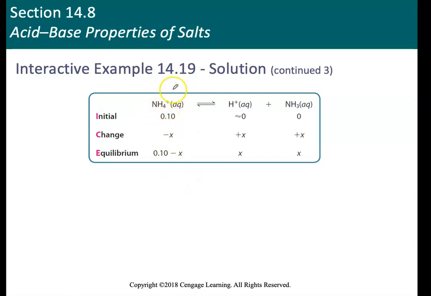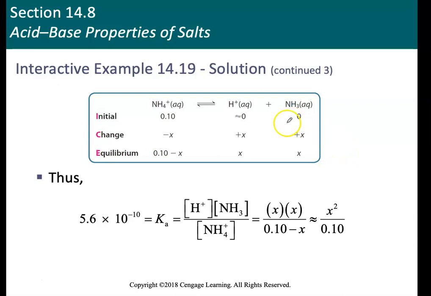So we can work out the equilibrium quantities by working out the ICE table. So draw the ICE table of ammonium ion, and set the initial concentration, which comes from the dissociation of the salt, at 0.1 molar. We assume 0 in this case from other sources for the products, and this will be the major one, and that's ammonia. Change: minus X, and the equilibrium concentrations will be 0.1 minus X, X, and X.